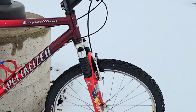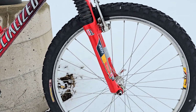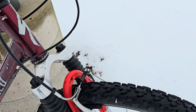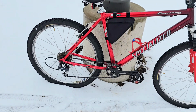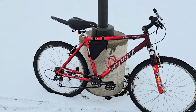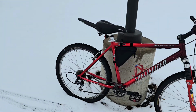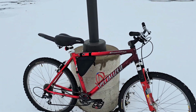As far as the wheels, they're WTB Enduro Raptors. And it does have the pattern, I believe it's called Arrow in front and Smoke in the back. When I looked those up online, it looks like it is a thing for mountain biking. These are working really good in the snow. Do have them at a lower PSI. I think I got them probably at about 35 PSI right now.